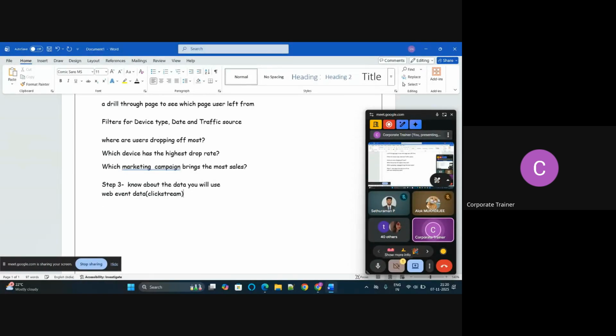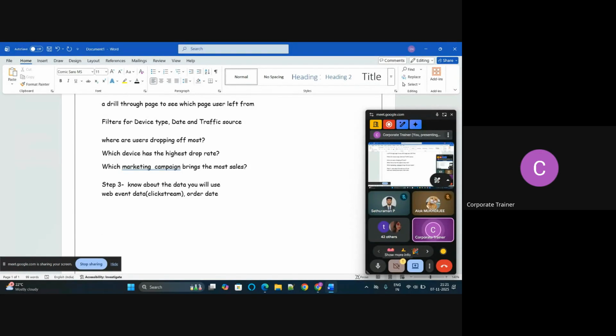Second thing, you have to check the order data. So here the order ID, the user ID, session ID, the order value, order date, campaign ID. These things you have to find in your data set. Don't think too much about how we can develop them. From your data set you can find the rest of the things.